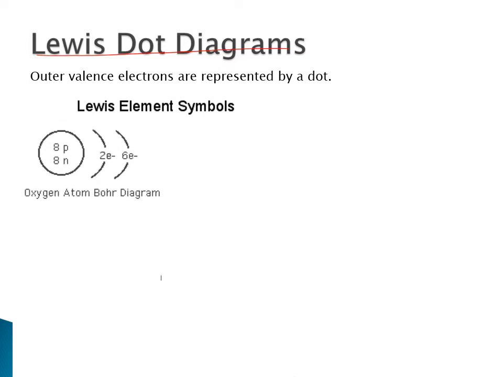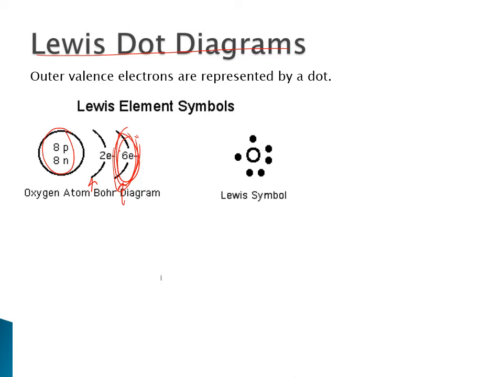So if you look at something like a Bohr-Rutherford diagram for oxygen, this is just a slice of one, but you'd have the nucleus, and then you'd have your inner shell with 2 electrons, and you have your outer shell with 6 electrons to show all 8 electrons around oxygen. So that's great if you want to show all that. But what a Lewis dot diagram would say is, okay, if we're just going to be looking at the chemistry, the bonding, maybe the transfer of electrons, the sharing of electrons, we really just need to focus on the outer shell. So let's just put the symbol for oxygen so we know which atom we're talking about, and then we're just going to draw the outer electrons as dots around them.